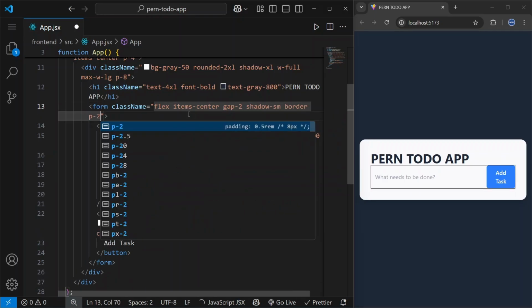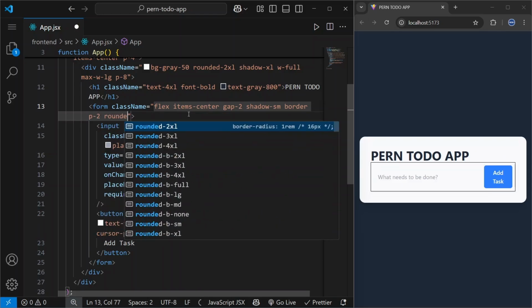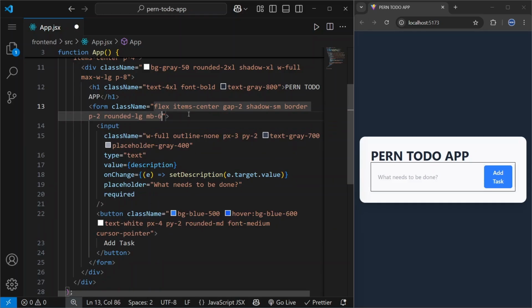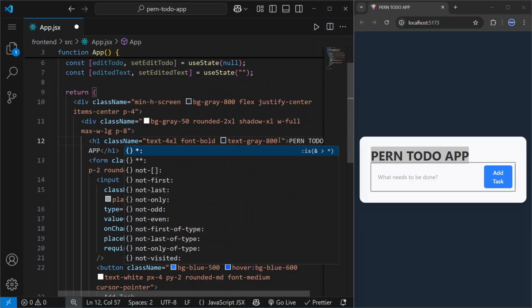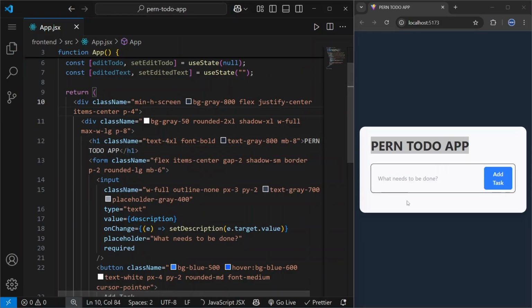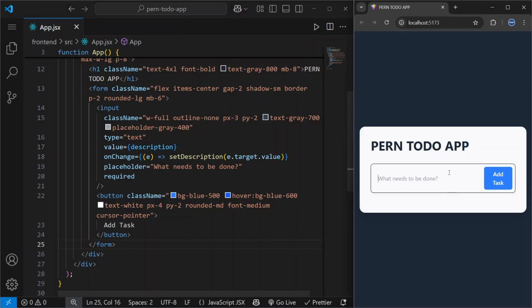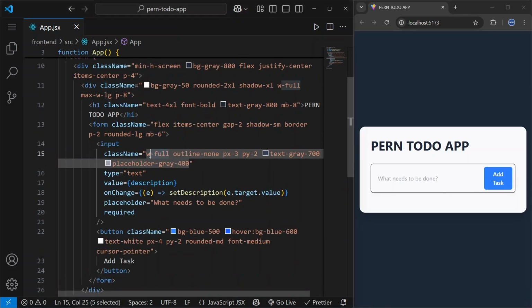Let's give some padding, which will be 2. Let's say that it will be rounded, which will be large, and margin bottom, which will be 6, because under this form, we're gonna have our to-dos, and to this h1 tag, we can also give margin bottom, which will be 8. Great. So as you can see, now input is taking all the width, like this button doesn't even have some space.